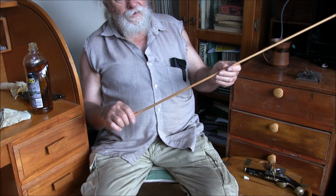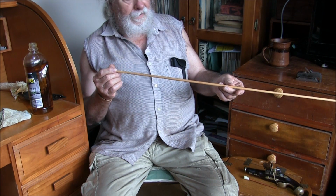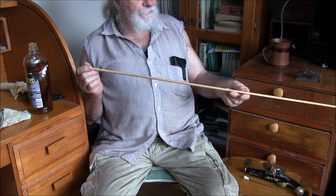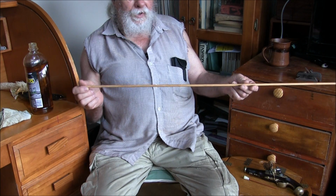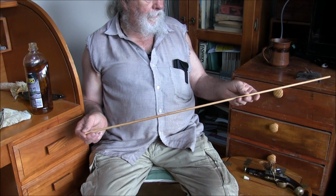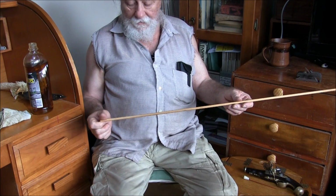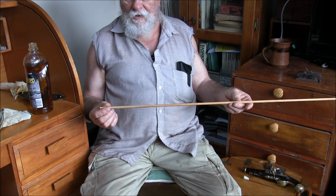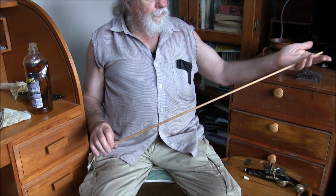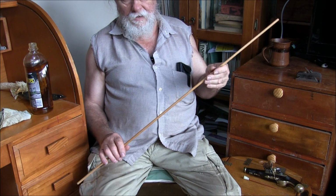Now I realise that once you've done that, you've got to make sure you get the other end right, if you're putting two ends on it. But if you're only putting the one end on it, then it's not a problem. I've only got the one end on mine. There was no need to put anything else on the other end of the rod. So that made it easy. So do the job first, put the tip on the rod, then measure it, and then cut it to length.